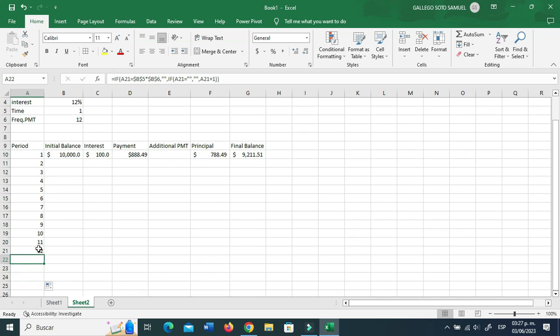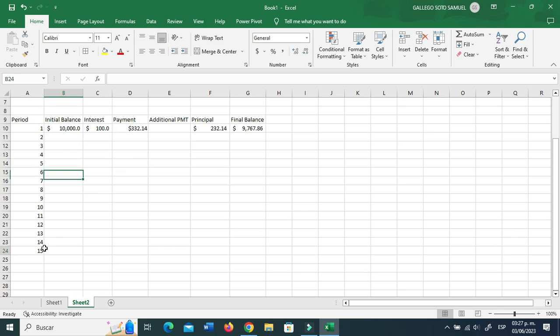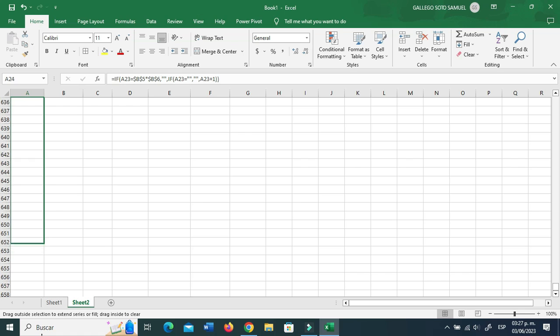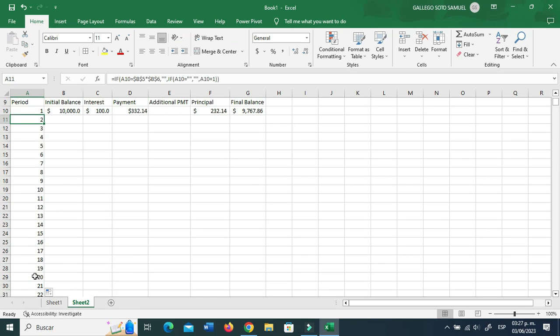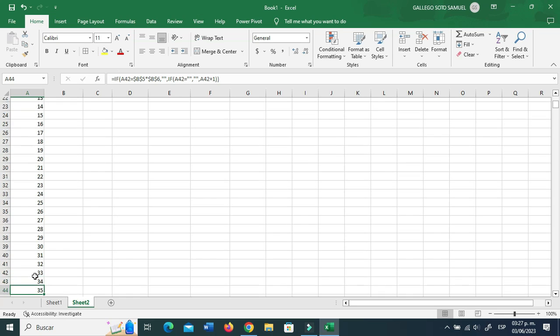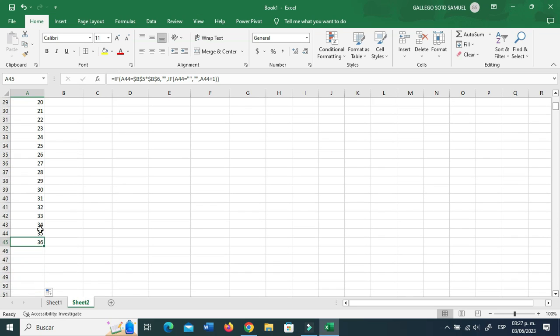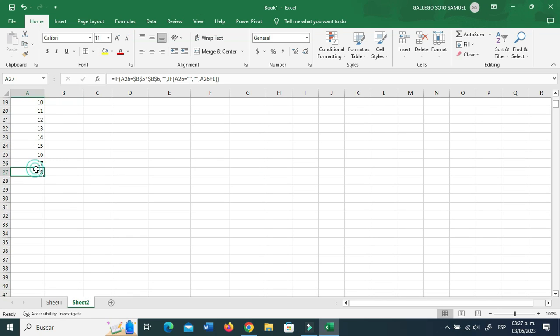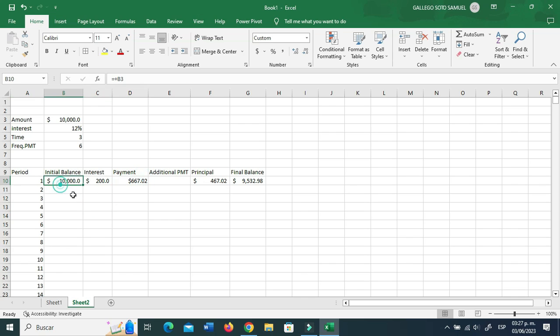Okay, 12, it doesn't go from there, so if we change this time to 3, well, we didn't go all the way to the very end, so let's exaggerate this a little bit. Though we're not making it 177 payments, we have to verify that the value is right. So 36 right there. Then if we pay every quarter, that's gonna be 12, and if we pay every 6 months, that's gonna be 18. Yeah, okay, so everything looks great.